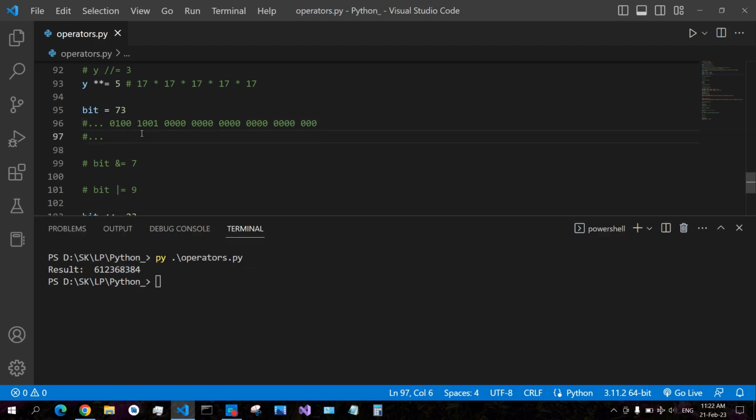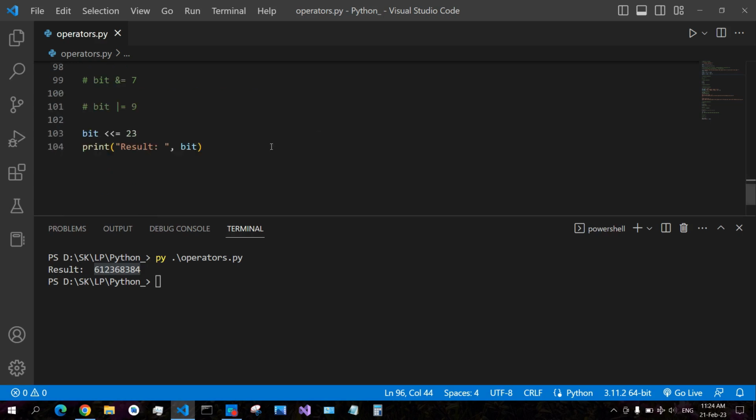Let us manually convert this to decimal. So we have 23 zeros here. Let us see how much is 2 to the power of 23.